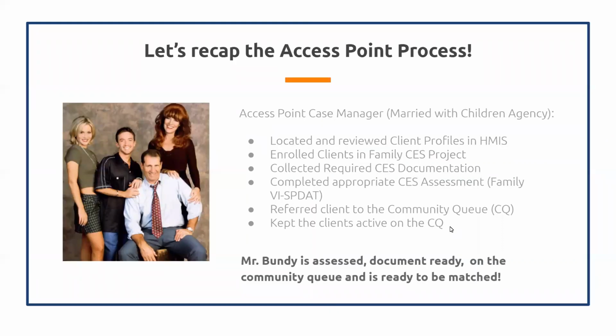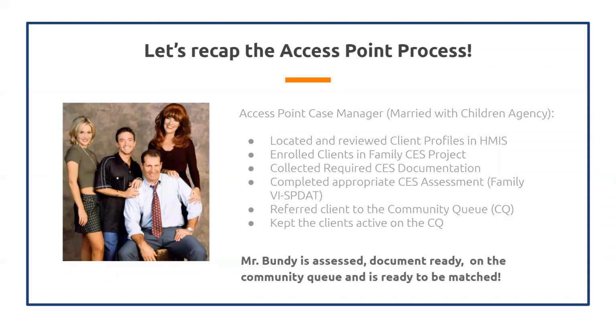So that concludes the access point role in HMIS. So we're going to do a quick recap because there were a lot of steps. As case manager for the Bundy household, you located and reviewed the client profile in HMIS. You enrolled all the members of the household in the Family CES project. You collected the required CES documentation and completed the family VI-SPDAT from Mr. Bundy, who is head of the household. You referred Mr. Bundy to the community queue, and finally, you ensured that the client was active on the queue.